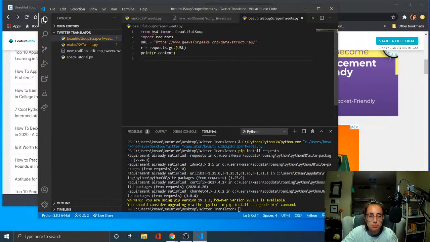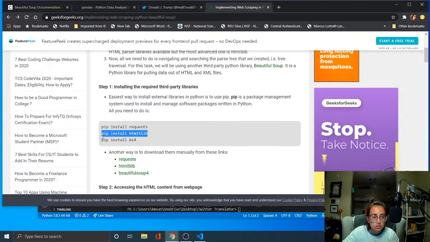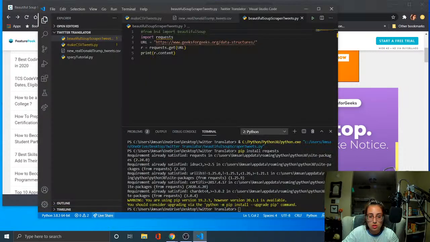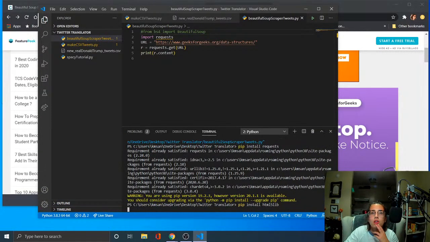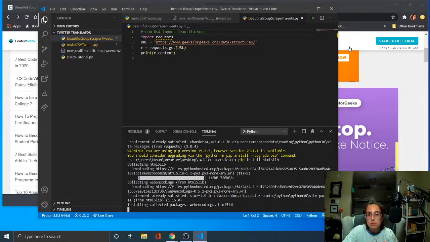So, first of all, I'm gonna print that there. I'm going to comment this out for now. Let me do this as well. Let me install the HTML5 library. This is another thing I like about live streaming all of this, is that y'all give me ideas that I might not necessarily have known about until you said something. Of course, I brought this docs up, but sometimes there's an easier way of doing it. I always say there's more than one way to skin a cat. So yes, BS4 is installed.